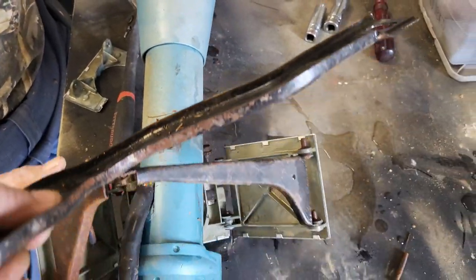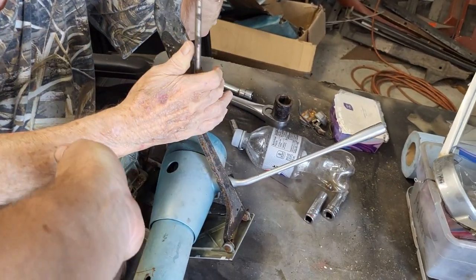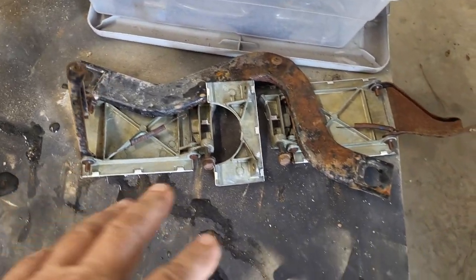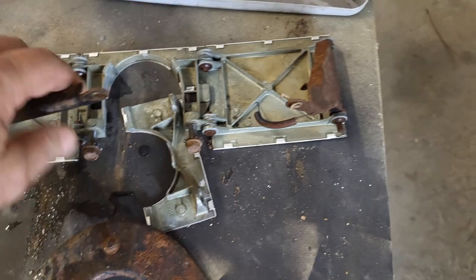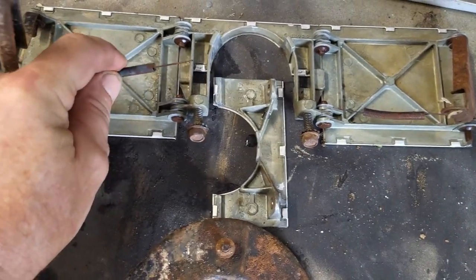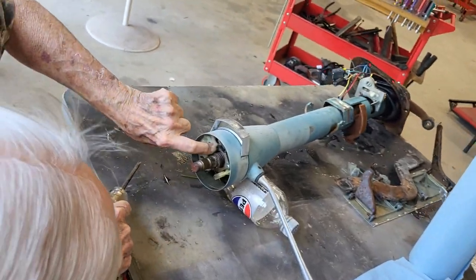Okay, so now the real fun is how do we get this off of here? Or you can try and pop that off and probably lose it. Okay, so we got this all apart. We just had to pop that keeper off of there and it came right off. All of these were joined into there. No big deal. But we do have springs that are going to have to be replaced on both sides. So anyway, that's that.